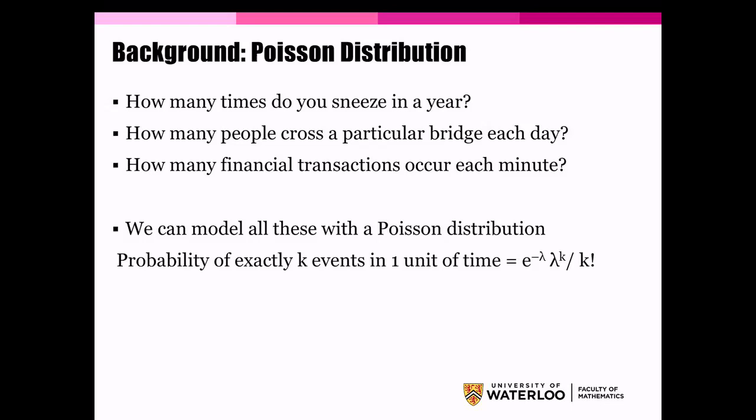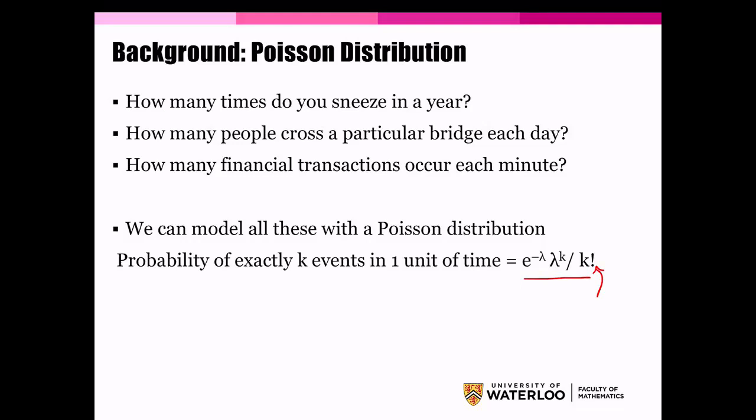And so with this Poisson distribution, what we can do is find the probability that exactly k events occur in 1 unit of time, and it's given by this expression here. So this is e to the negative lambda, where lambda is a parameter, times lambda to the power of k, over k factorial. And if you haven't taken data, I want to explain what that means. I'm not just very excited about this formula. K factorial is k times k minus 1 times k minus 2 times k minus 3, all the way down to 3 times 2 times 1. So 1 factorial is 1, 2 factorial is 2, 3 factorial is 3 times 2 times 1, which is 6. 4 factorial is 4 times 3 times 2 times 1, which is 24, etc.